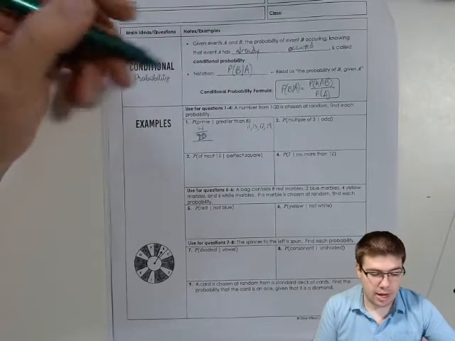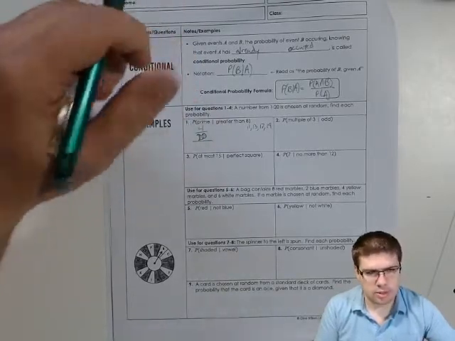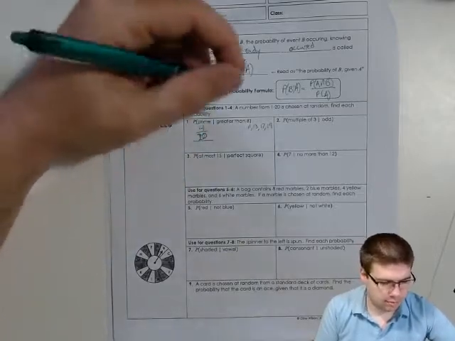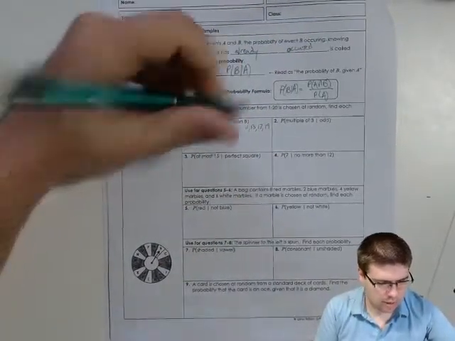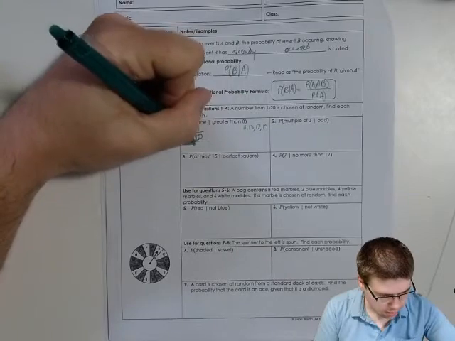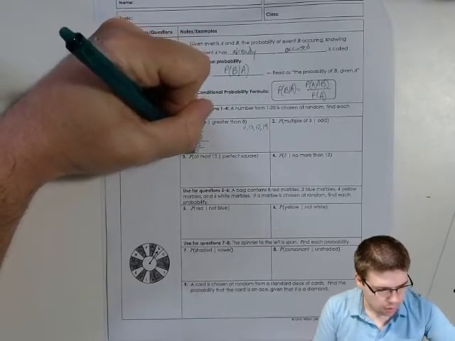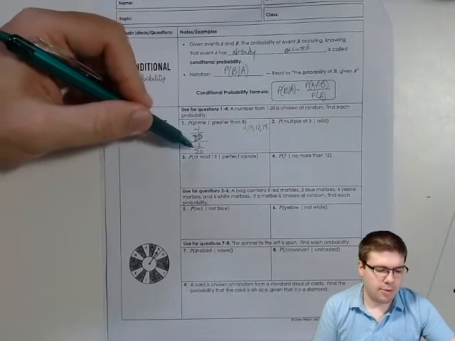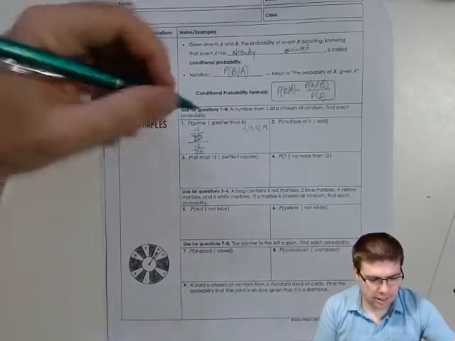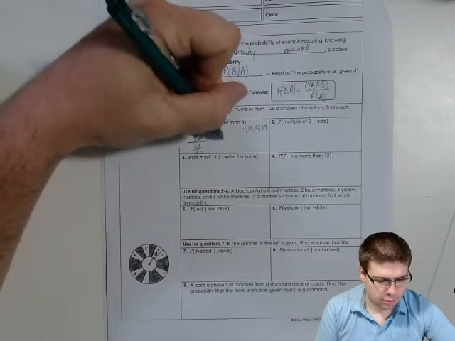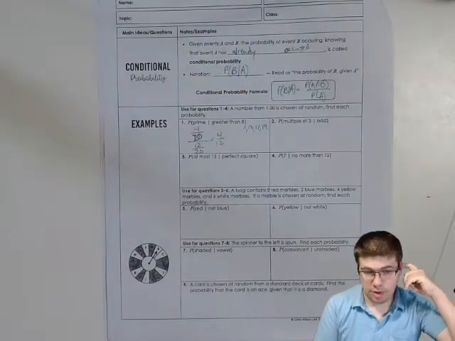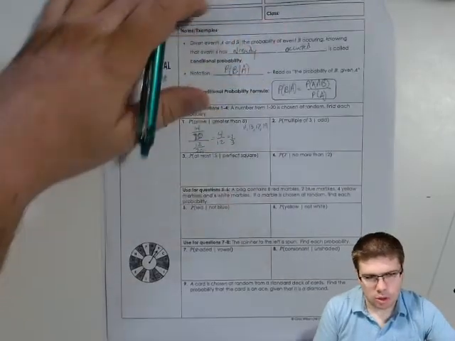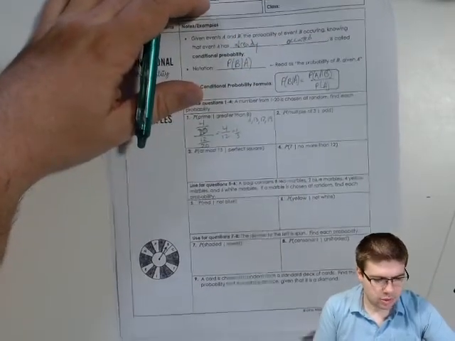which is then divided by the probability that it's greater than 8, which would include the numbers 9 through 20, which ends up being 12 numbers. So 9, 10, so on and so forth, and then 11 through 20. So it ends up being 12 out of 20. So you could write it this way. This formula will work. You also could have just realized that there were 4 prime numbers out of the 12 that were greater than 8, because this does just simplify to 4/12, which simplifies even further to 1/3. And then you could write that as a decimal or a percent as well.